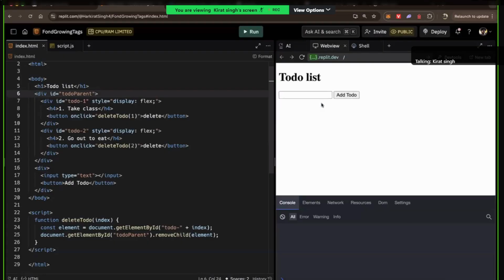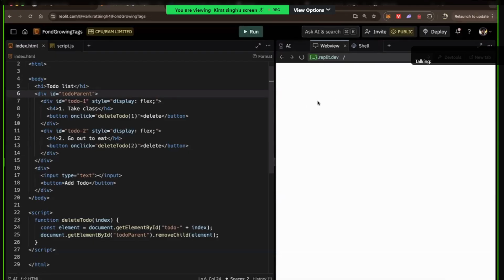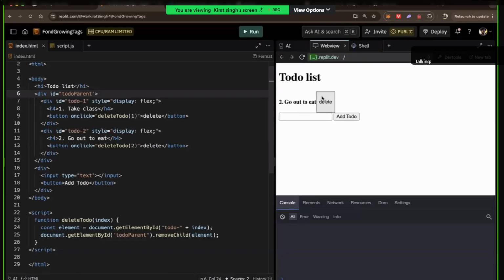We are almost there, 75% done. We understand how to read elements. We understand how to update elements. We understand how to delete elements. The last thing that is left is adding elements to the DOM. That is the only thing that is left for you to create your first dynamic website, a to-do application. What does dynamic mean? It means as time goes by, you're changing the contents of this page. I'm able to delete elements from this page, and eventually we'll be able to add elements on this page as well.